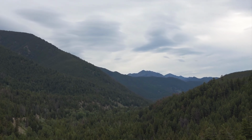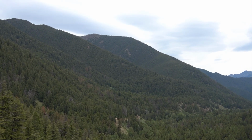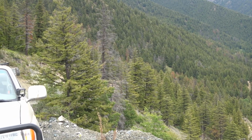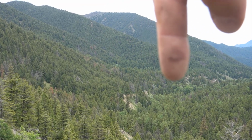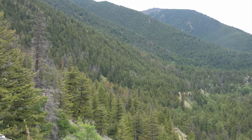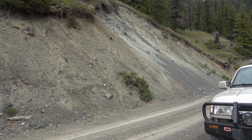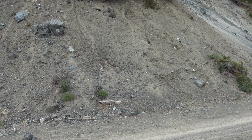Good morning. It is Monday, 10 a.m. We have had our coffee, packed up, and decided to head along the Yalakum. We are at the 63K mark right now. You can actually see the road right down here that we have gone along from Beaver Dam wreck site. And we just came across this little section here, and Tracey was looking at the rocks and formations. So pretty cool stuff. Let's go talk to Tracey.